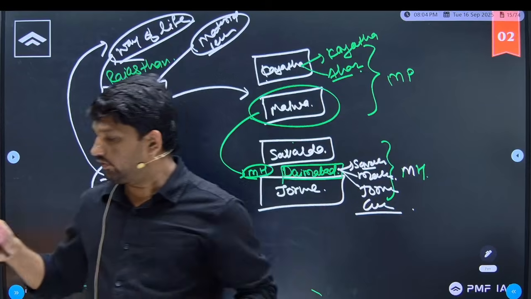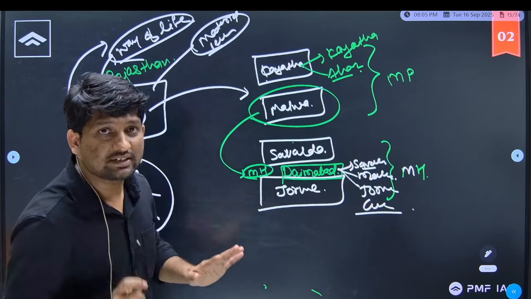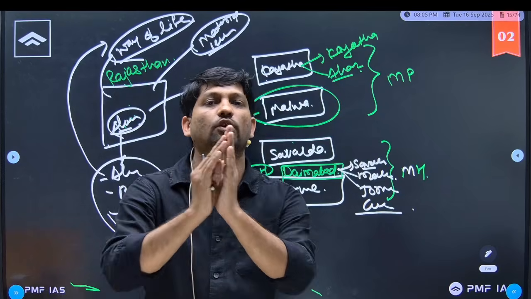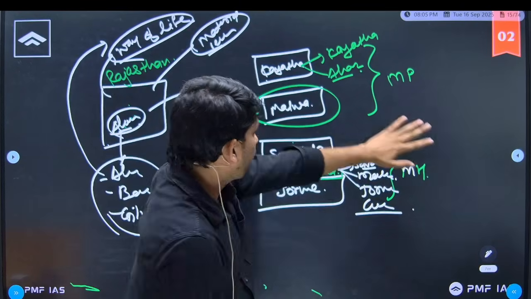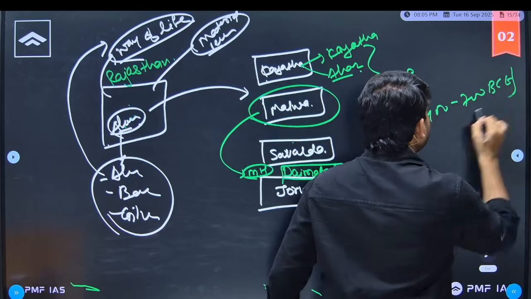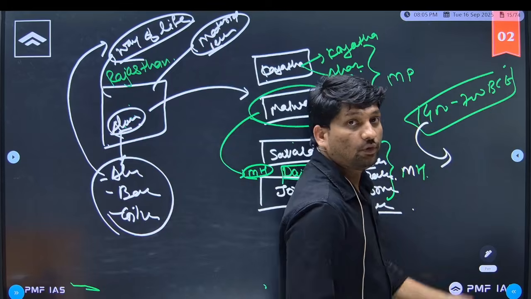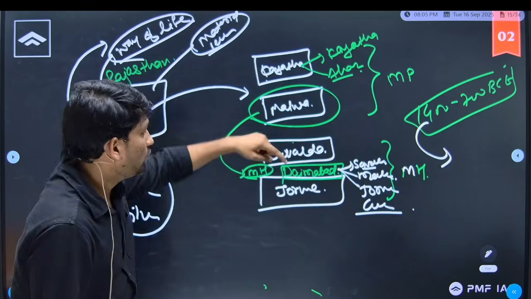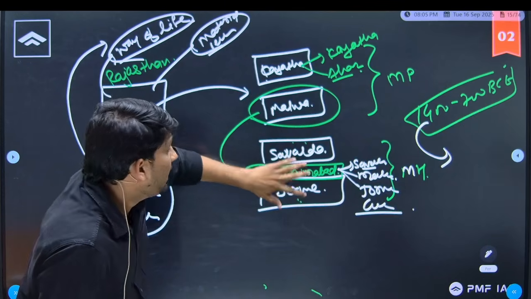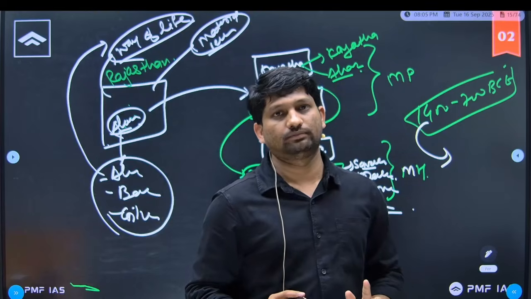So is it clear for everyone? This is the most difficult concept. In general, what we consider is, in Maharashtra only Jorwe culture is found. No. From 1400 to 700 BC, you can find this Jorwe culture. But before that, there can be another culture also. If you particularly think about Daimabad, you will find this Savalda culture also. Later period, you will find this Jorwe culture also, and in between these you will find the evidences of Malwa culture also.